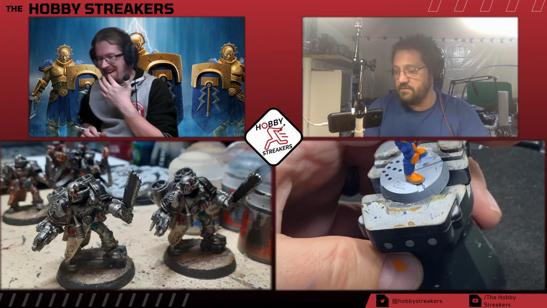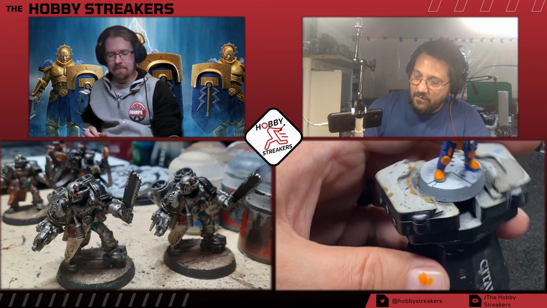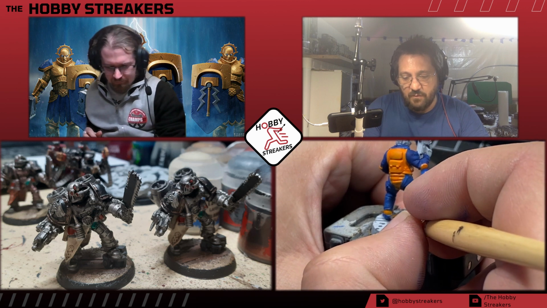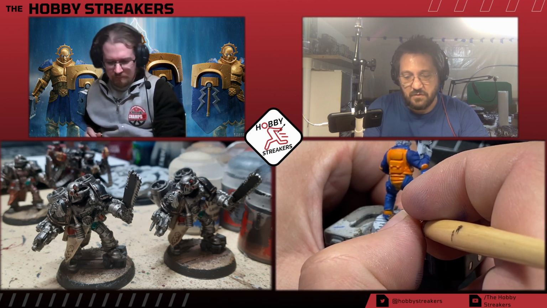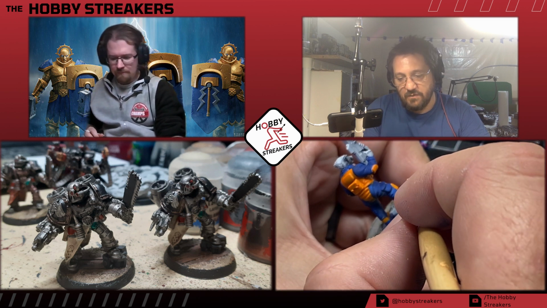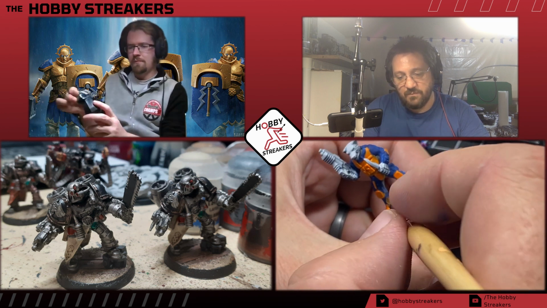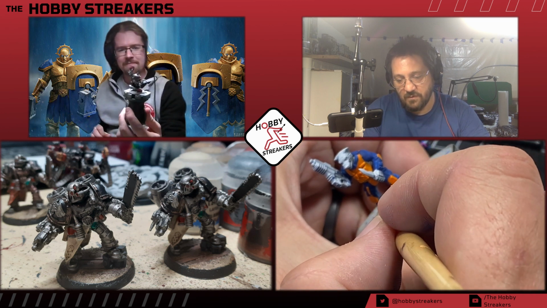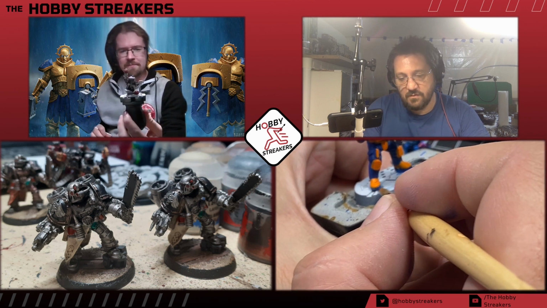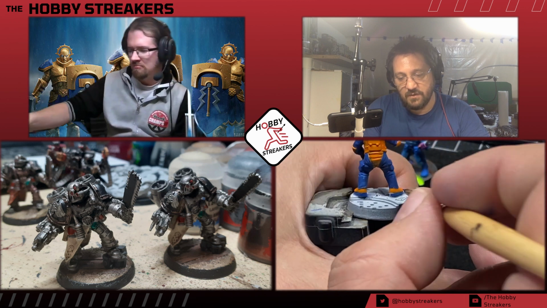Okay, but so you decided on your color scheme. What if you had a model that you want to paint just because you want to paint it, and it's not going to be used in an army or anything? Like, how would you go about choosing the color scheme for that guy that I started painting a few episodes ago? You're not going to use it in anything? So how did you decide to paint him?